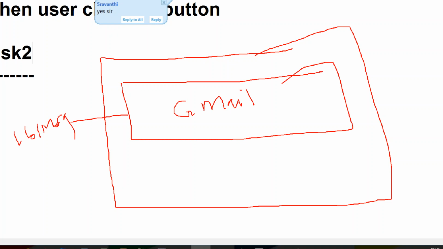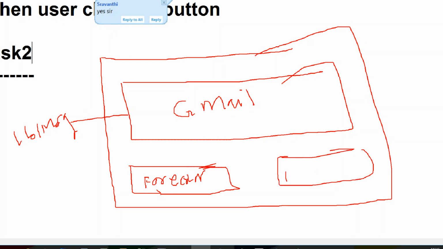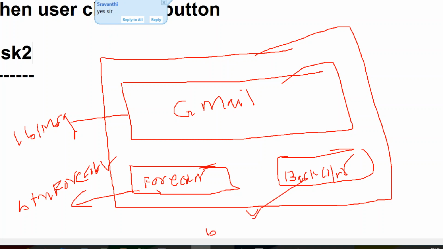And here two buttons: fore color and back color. The fore color button ID is BTN fore color, and the back color button ID is BTN back color.